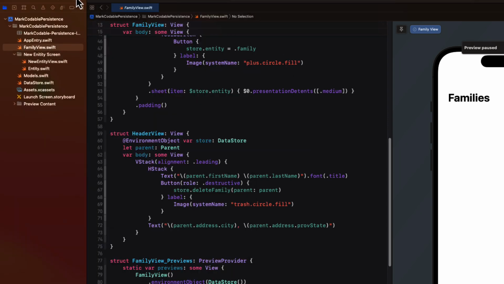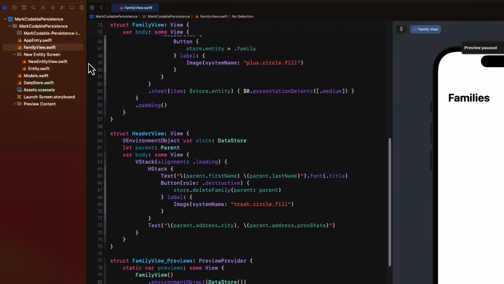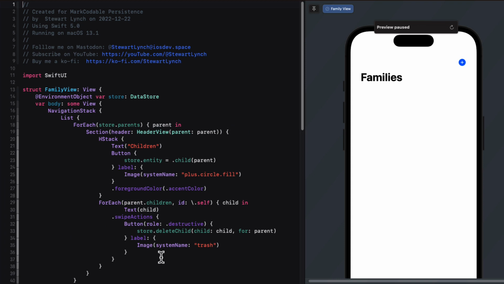The big problem here, though, is that when I stop and then rerun the application, there's no persistence. Nothing gets saved. So before I get into the two different saving techniques I want to introduce, let me step you through the code so that you have a basic understanding of how the app is coded.